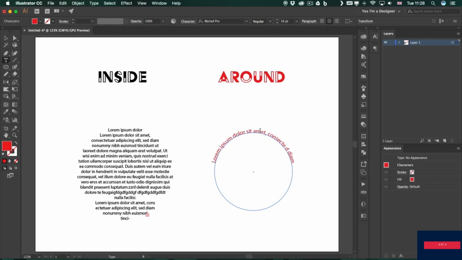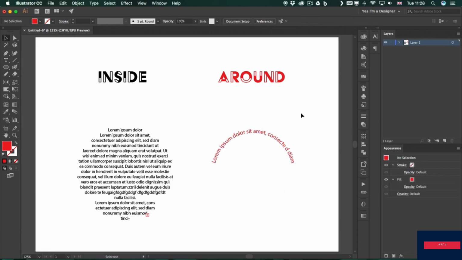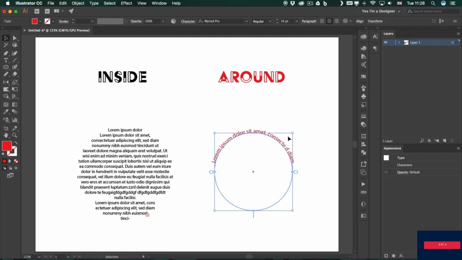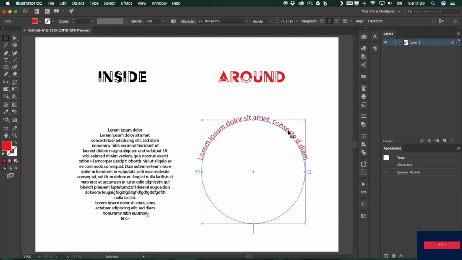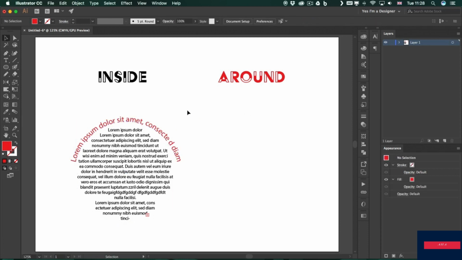So those were the two different techniques that you can use when you want to use shapes to confine or interact with text. And of course you can always combine these two techniques together as well. So you can have text within a circle and also around it. At the end of this chapter, I'm going to come back to this technique because we are going to design a logo where we will use this concentric alignment of text. In the next video, I will show you another great technique called warp text, with which again you can shape your text.